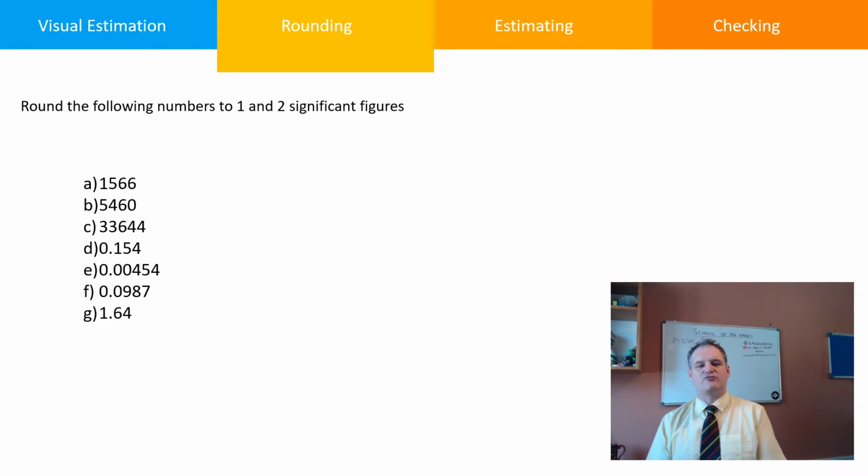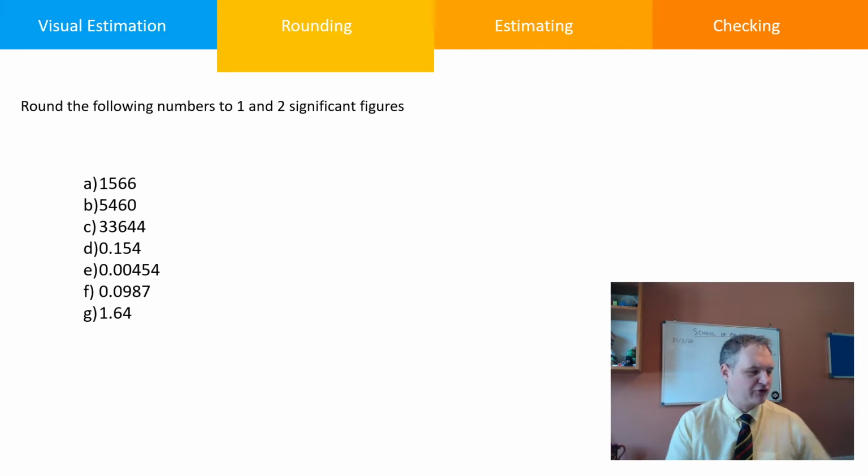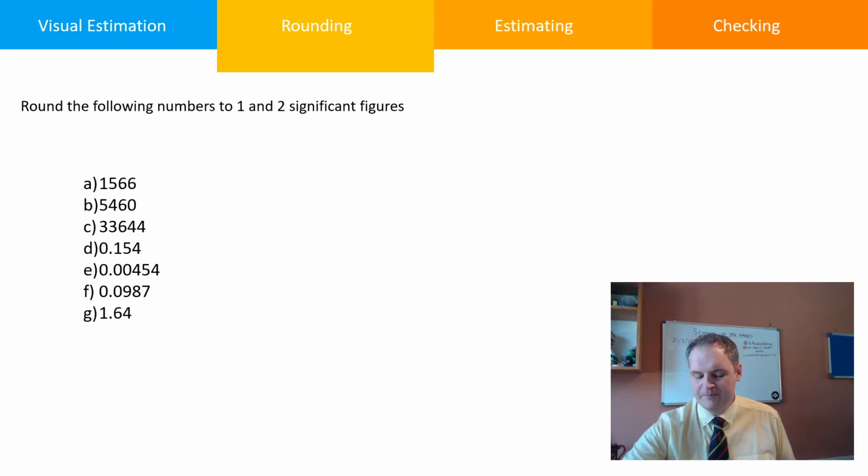Now, moving on from visual estimation, I'd like to talk about rounding. A lot of you will have done rounding to decimal places, and some of you will have looked at rounding to significant figures. Well, what does it mean? Rounding to significant figures is not like decimals, where you go to the decimal point and you start there, and this is what I was going to do on my board. If I'm rounding to a decimal point, I've got 7.3259.